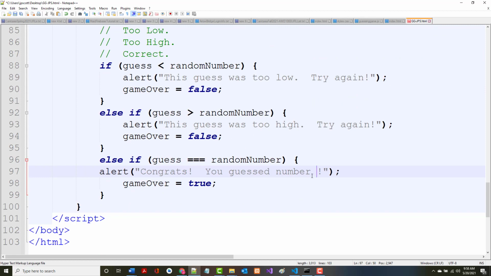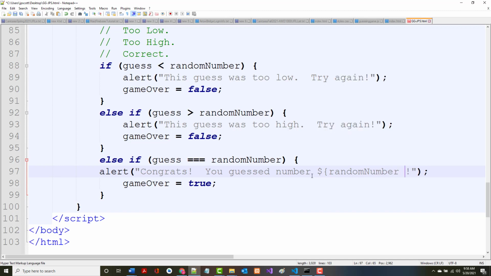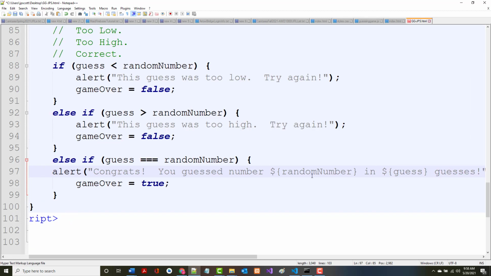Dollar sign, random number in guesses. So for instance, it'll say something like, you guessed the number 50 in 5 guesses. All right. And I may have missed something here, but I don't think I have.